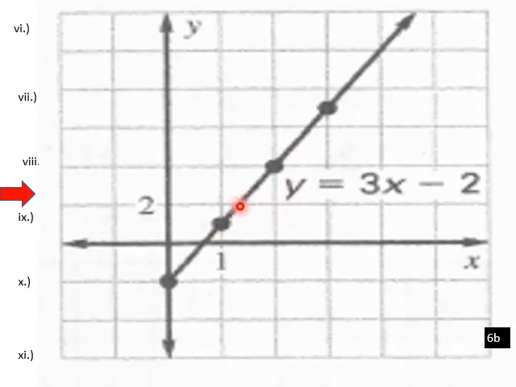And so here's a graph of that line. When x equals 0, y equals -1, I do believe. Well, no, it's -2. When x equals 0, y equals -2. And then when x equals 1, y equals 1. When x equals 2, y equals 4, etc. So there you go. There's the graph of your line.